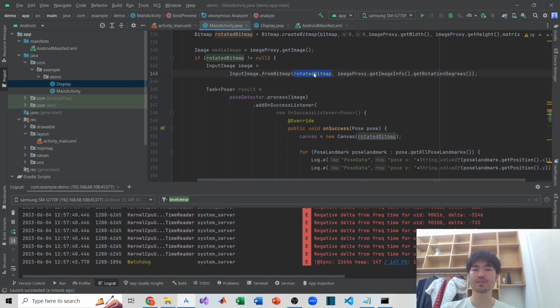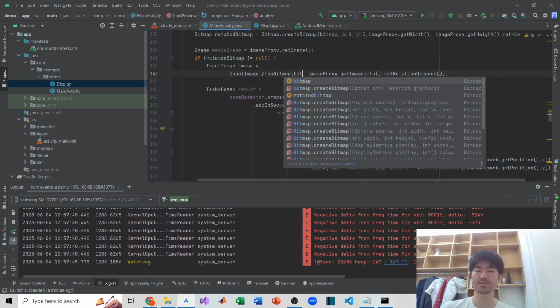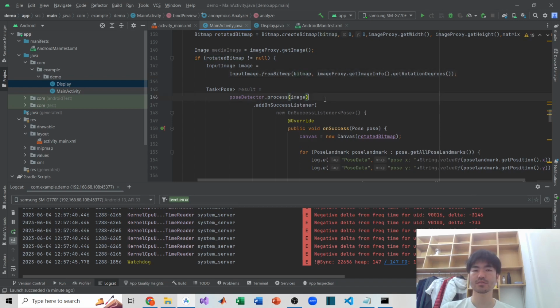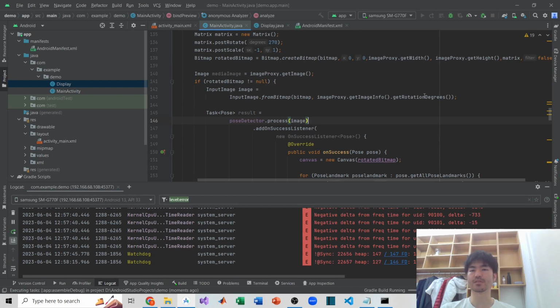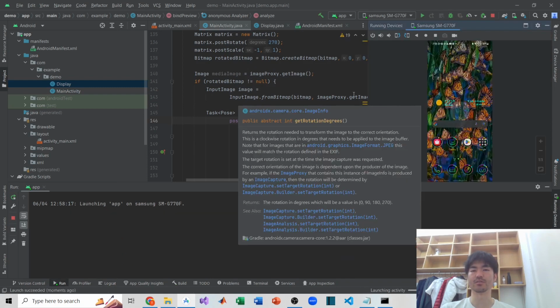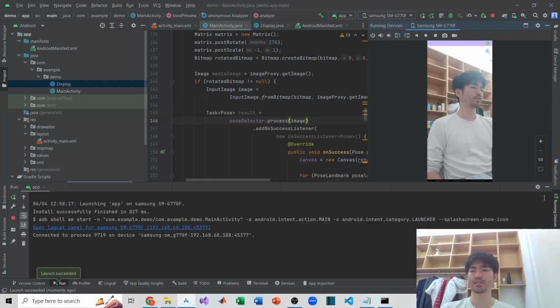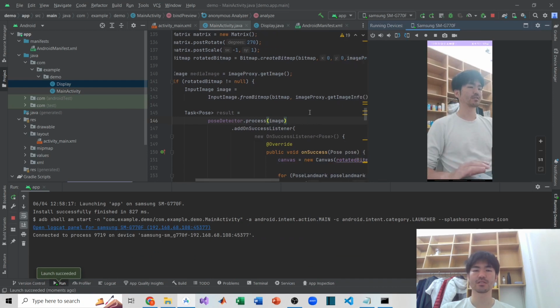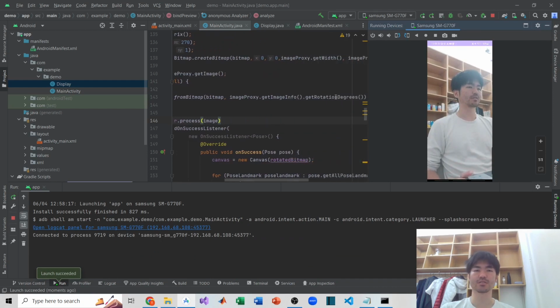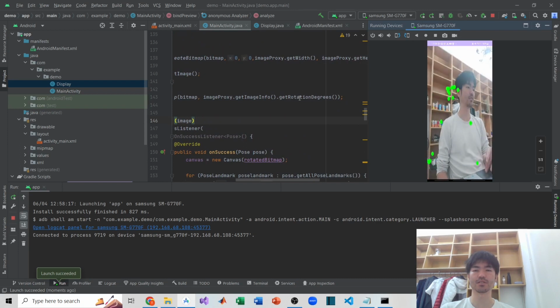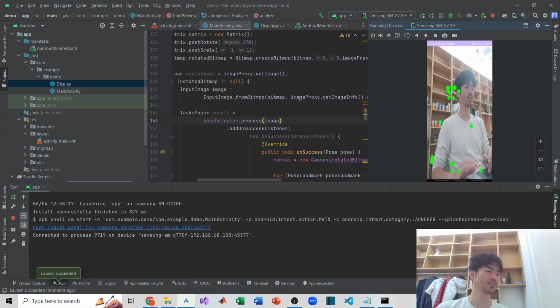So it can be bitmap, I guess. Yeah, it can be bitmap. See, because it gives the rotation already right here. Yeah, it gives rotation right here already, so it's already fixed.